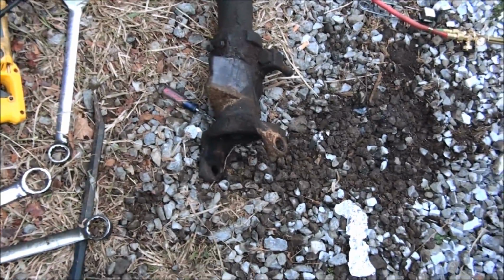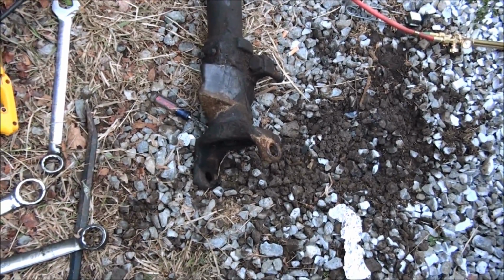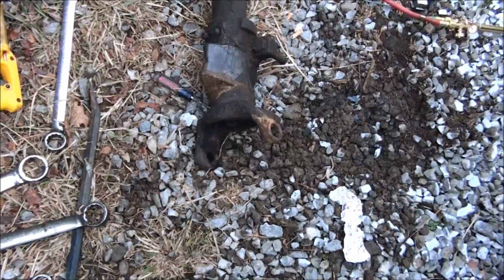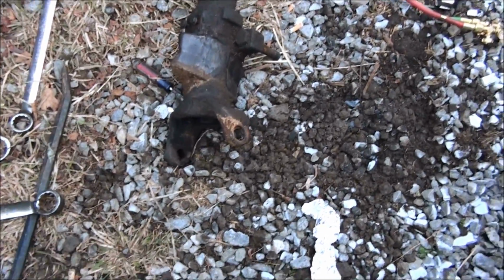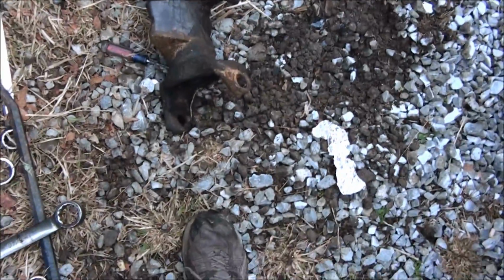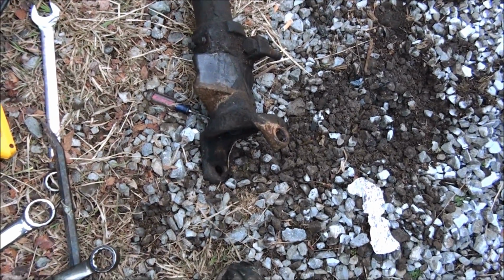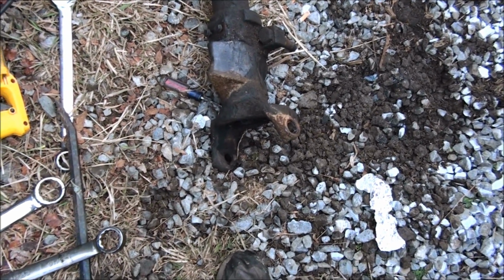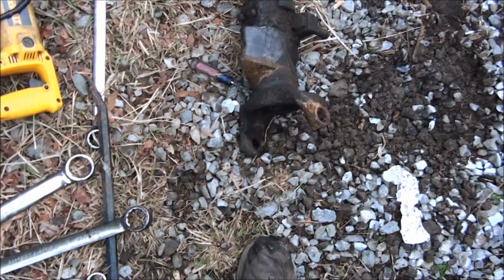It would have worked, except I broke my Sawzall blade and I didn't have another one. Well, anyway, how I did it: I cut the top one, got it damn near all the way through, literally. Broke my blade. Pulled out the old trusty hacksaw and finished it off. Thought maybe I could wiggle it all around and get the bottom one undone. Well, I did.